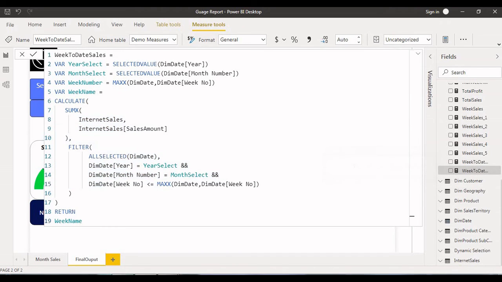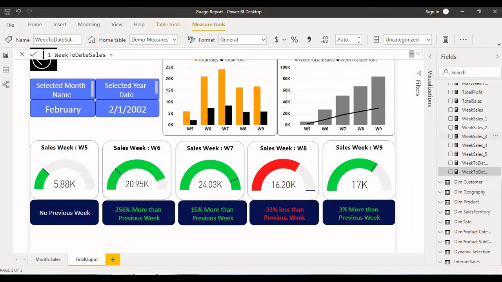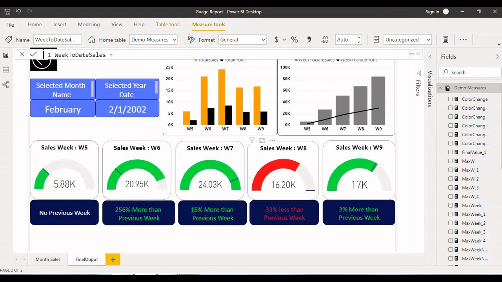This is the same as week to date profit, we are just changing the column name. Whatever we have done with respect to the week to date profit is the same except for this column name. Likewise I have designed this report.